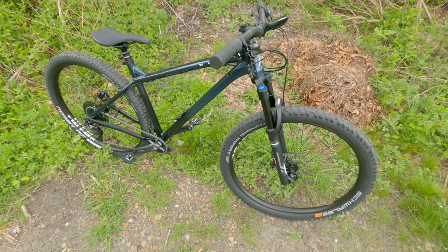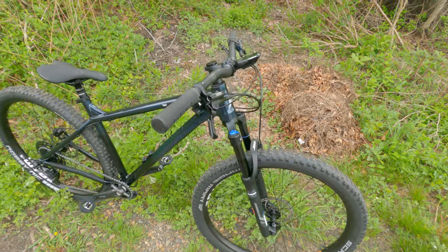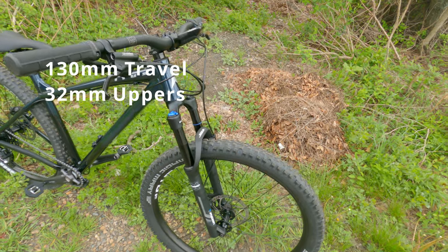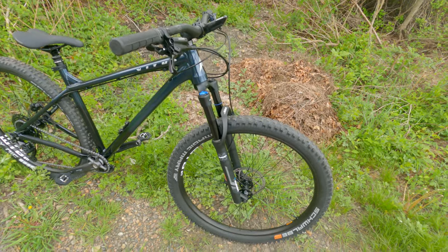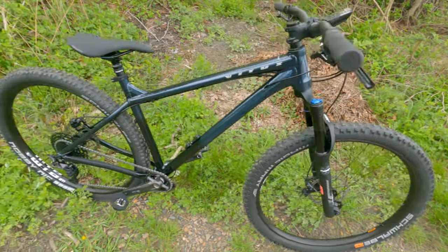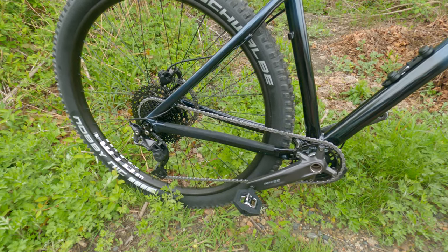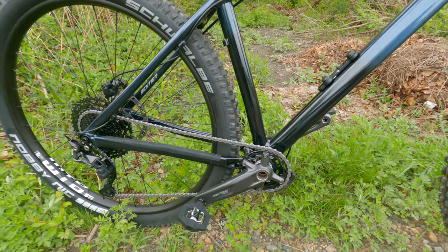All right, this is the Vitus Sentier 29, size large. Comes with Nukeproof bars, Tektro brakes, an X-Fusion 130mm, 32mm stanchion fork, the WTB ST i30, 30mm wide rims wrapped with a Maxxis Minion in the front and a Nobby Nic in the rear. Deore 1x10 drivetrain with an 11 to 46 tooth cassette in the rear, and then a 30 tooth chainring.